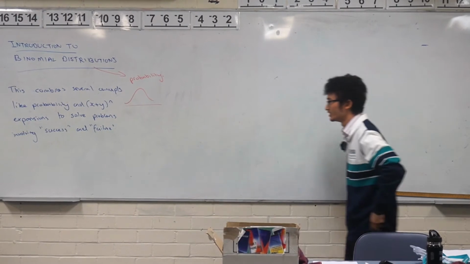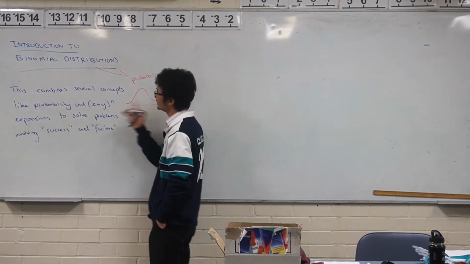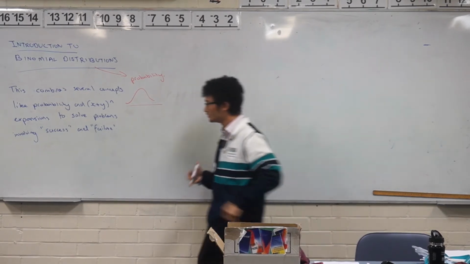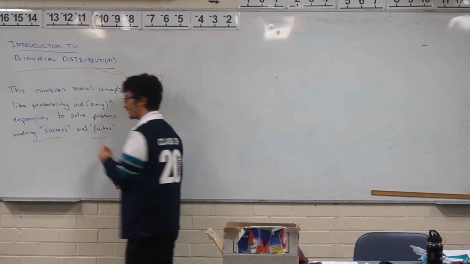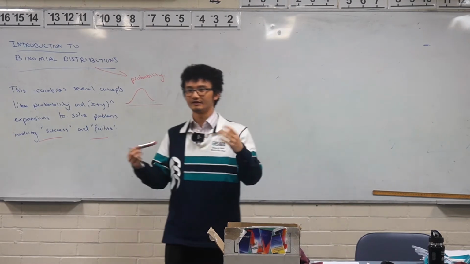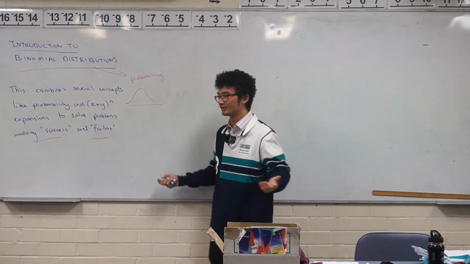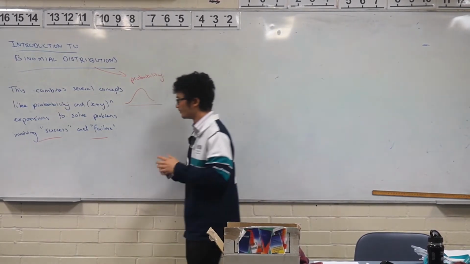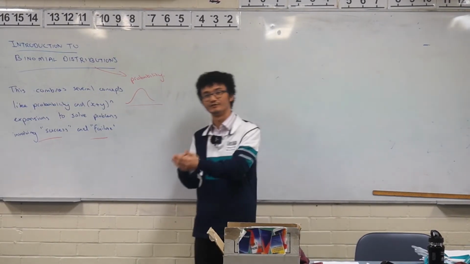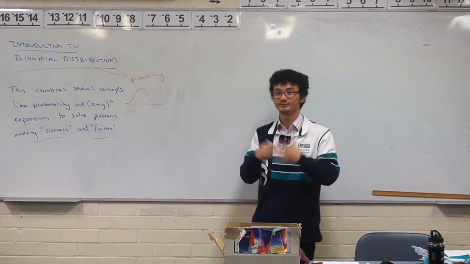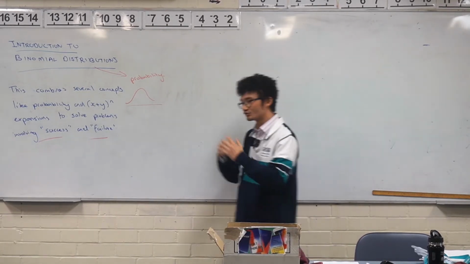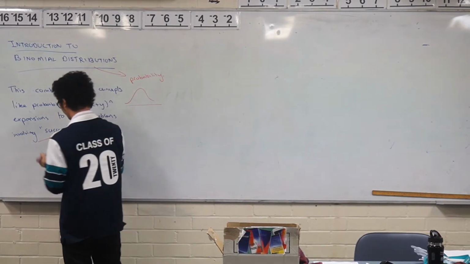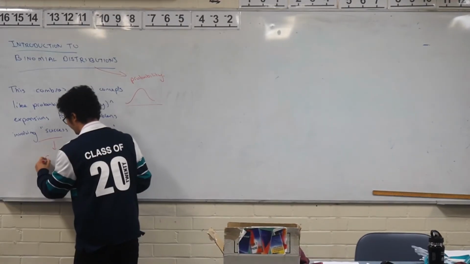And there's some terminology I need to introduce. But the idea is that a binomial distribution has to look at a specific situation, has to only look at things involving success and failure. So that's like thinking about two outcomes, like passing a test or not passing a test. What's the probability of these individual things? But you can also take that a bit further, and you can look at flipping a coin. If you were to translate heads and tails into success and failure, you could see success as flipping a heads.